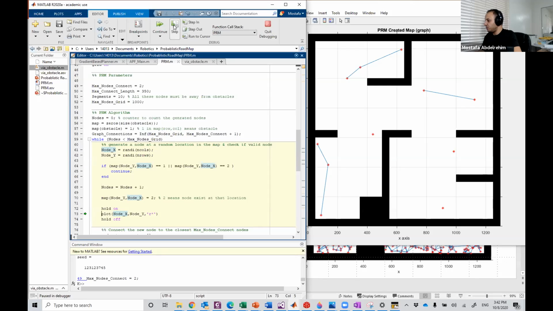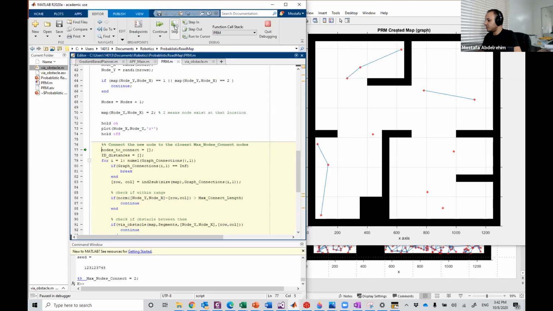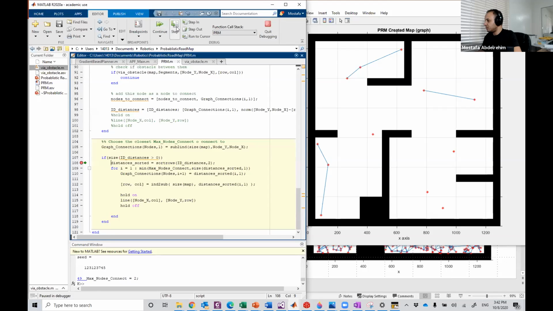Let's have another node, this one here. Basically, this one will be connected to this one, and it will be connected also to this one.